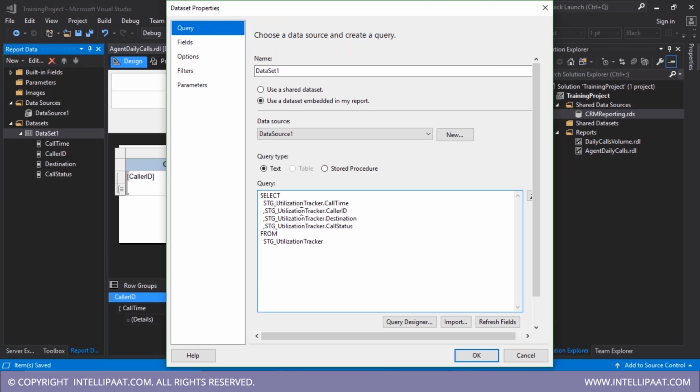Simply, we can do this from SQL, which is the best way. Simply say date. Okay, so the time part will be excluded, and alias.